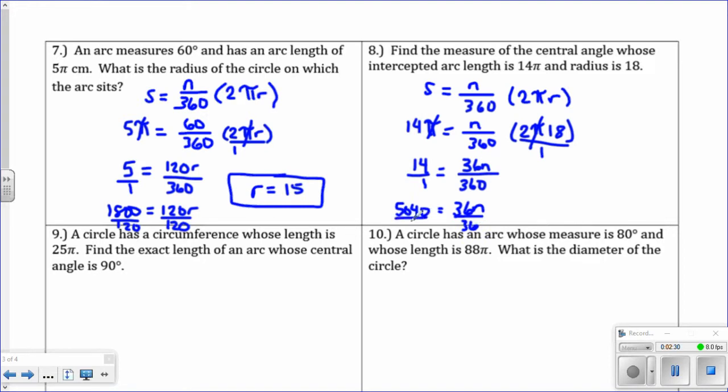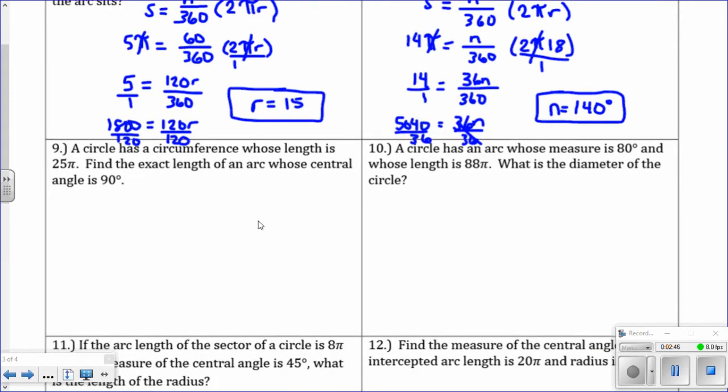There's different ways to solve these. I like to make it just into a fraction and then cross multiply, but some people like to change it into decimals. Just as long as you're getting the same answer, then whatever way works. And that was the central angle, so I labeled it as 140 degrees.